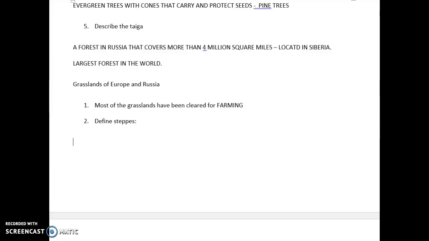But however, in Russia, they refer to the grasslands as steppe. You find these mostly in the southwestern part of Russia. And you have a mix of low-growing vegetation and mosses.